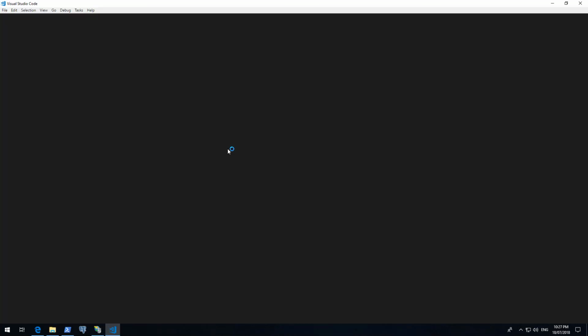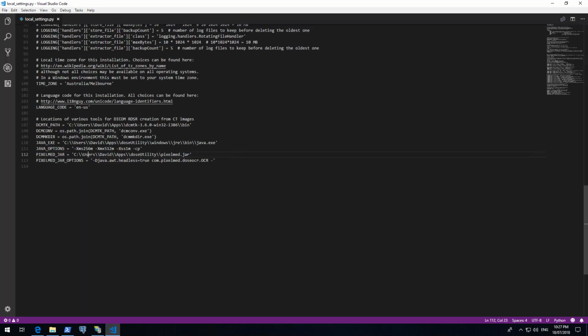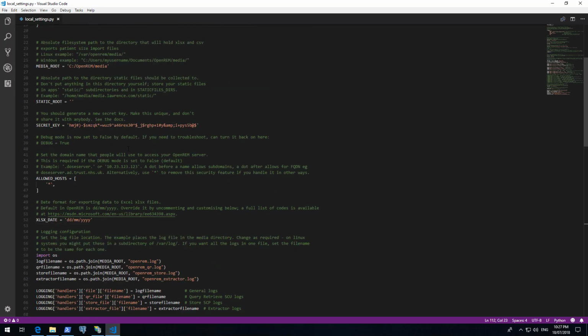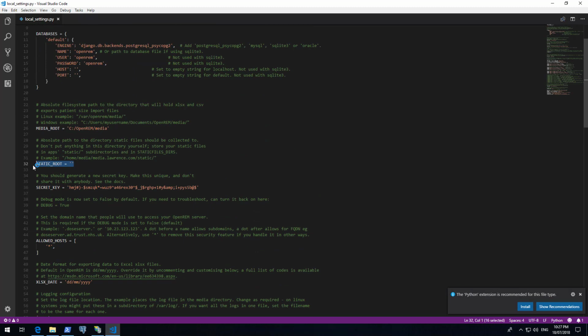We're going to navigate to the section that has the STATIC_ROOT setting. We're going to change this to read C:\Python27\Lib\site-packages\OpenREM\static, as demonstrated here. Save the file.